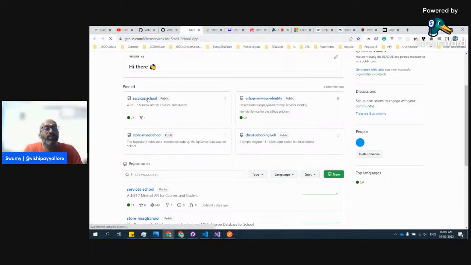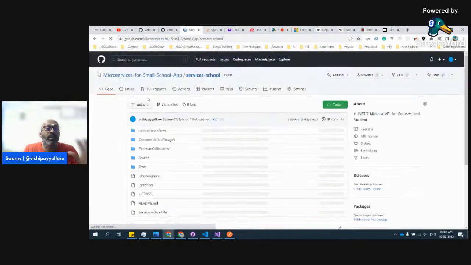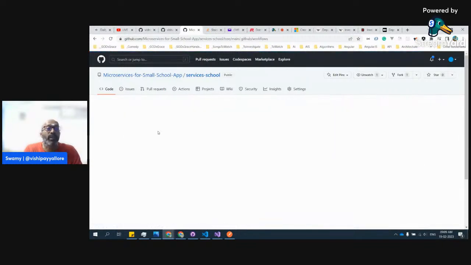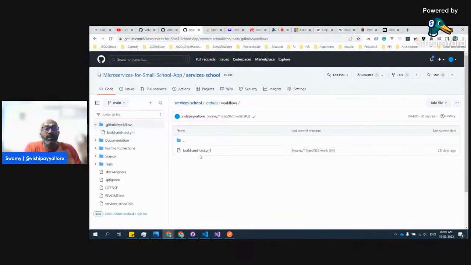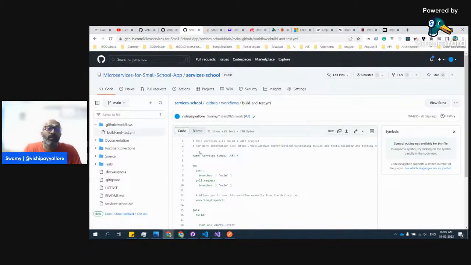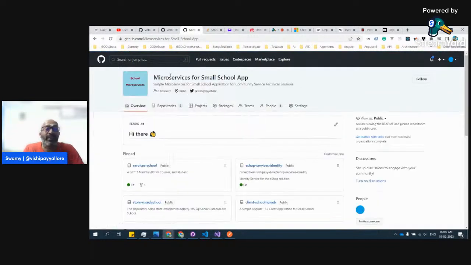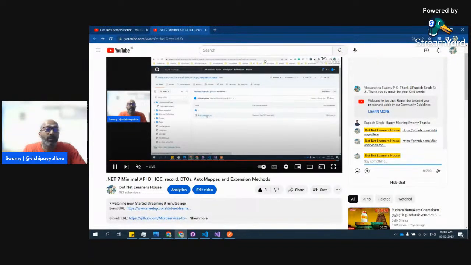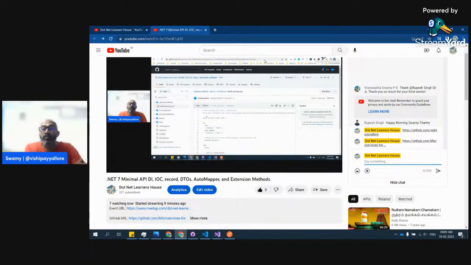Each repository will have its own source code, its own workflow, its own Postman collection, autonomous. Independently, you can build and test, and you can deploy it to container registry, to web apps, or to Azure Kubernetes Service. Tons and tons of things will come, because this is the big picture. I wanted to call it out explicitly now that this is what we are going to do in this series.